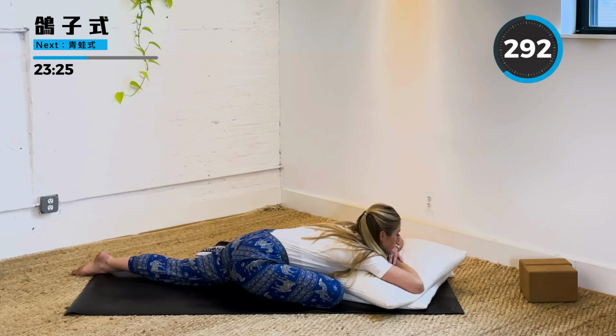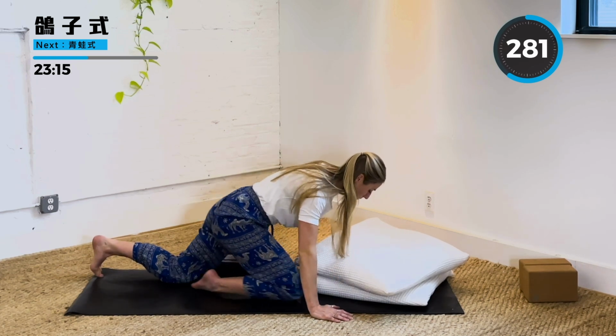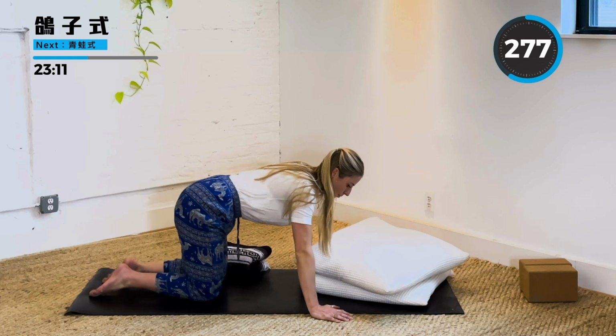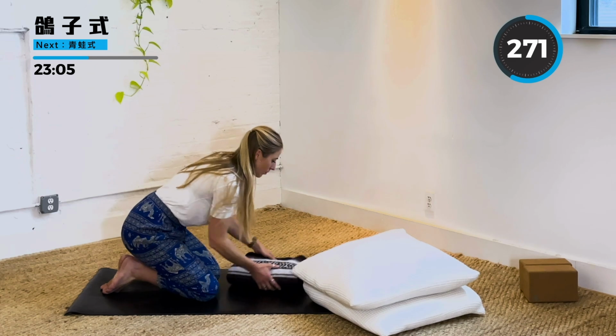Take one more deep inhale here. And on your exhale, gently come back to all fours as we move towards the other side. Move your blanket and your pillows towards the other side of the mat as you set yourself up.